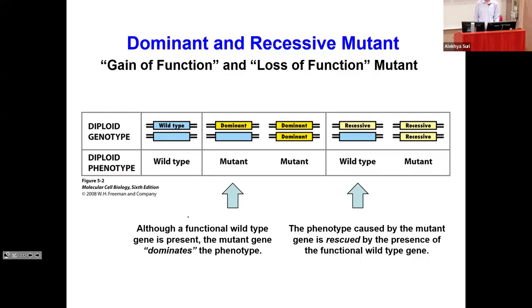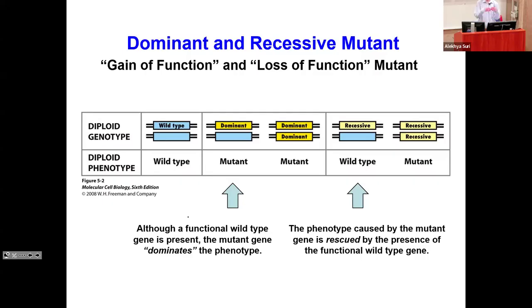And so if there's no change in, for example, sequence or no mutation, we call that wild type. Hopefully most of our genes would be wild type. It could happen that one copy of these is mutated. So when we look on the right side, one copy is mutated and it says recessive. This means the wild type gene can complement for the defect of the recessive gene.